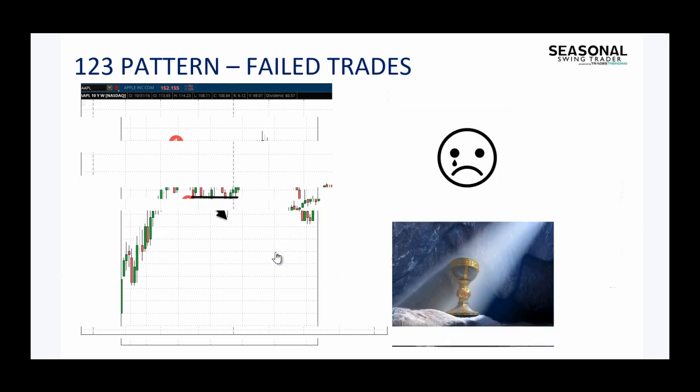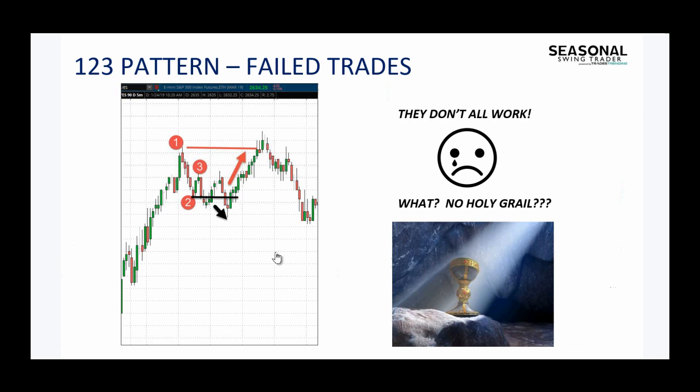Now, this is what I call a failed trade. Sorry to burst your bubble. We know that there's no holy grail in trading or in life. This is a trade I probably took in my live account. We have a vertical move to the upside. We have a new session high, 1, 2, 3. If you're an aggressive trader here, you are triggered into this position here, or if you wait for the hook method, you're triggered in right here. And maybe you're up by 1 or 2 points right here, I'm not sure. And if you exercise any type of money management, you're stopped out above the number 3 high.